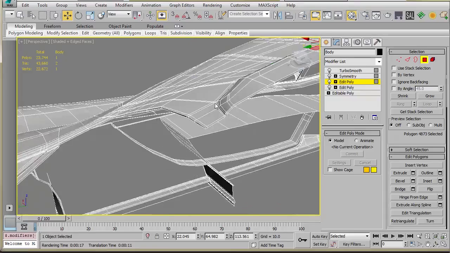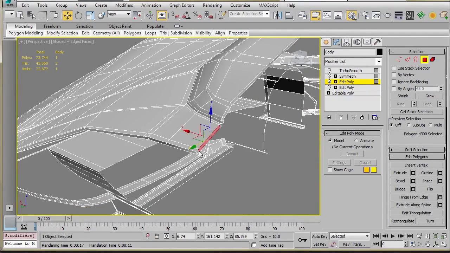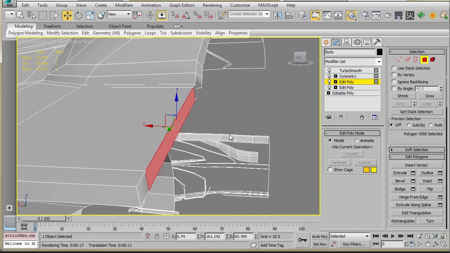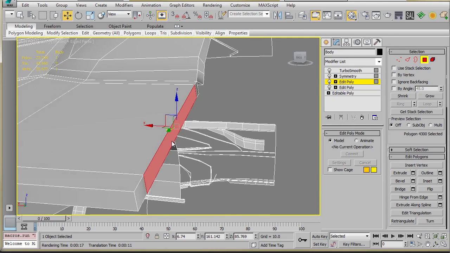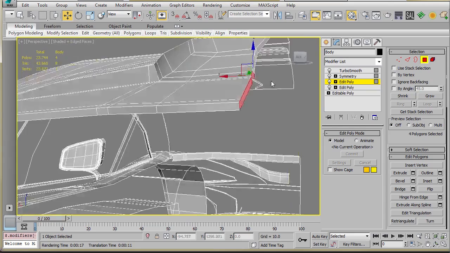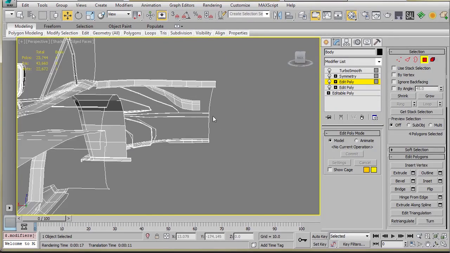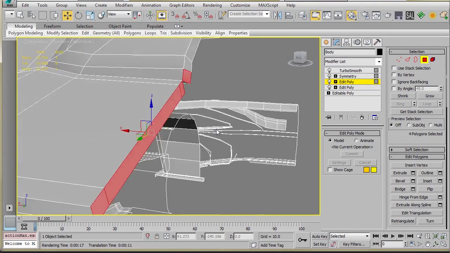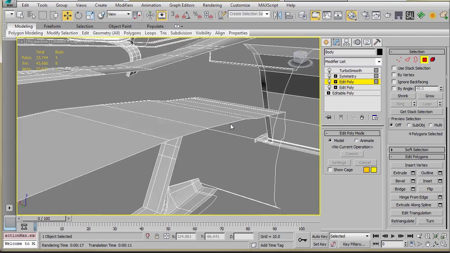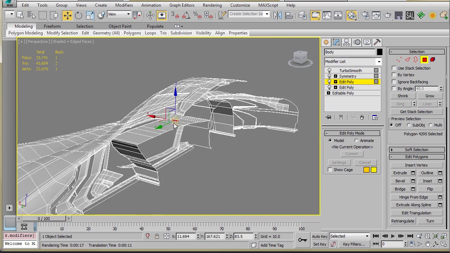Finally, other thing I'd go and check for is just edges that are sitting on your symmetry line. And typically, if your symmetry is perfect, then these will get canceled out because the verts here are going to be welded when you add the symmetry modifier. But sometimes you might get some weird pinching or something going on in here. So it's good practice to just come in, grab those faces, and delete them.